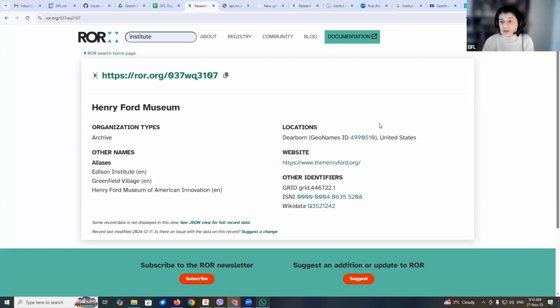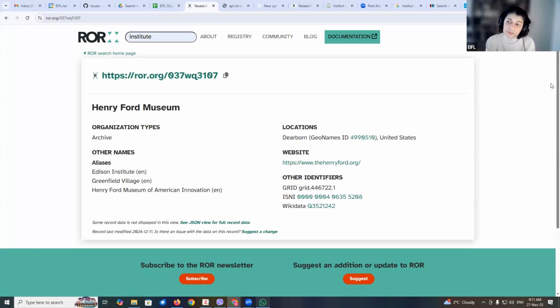Also, an increasing number of institutions are now publishers. They are now using ROR when registering new research papers, and they are requiring authors to provide ROR.